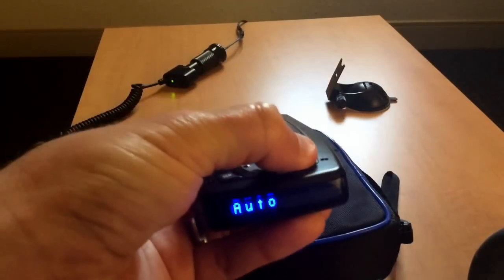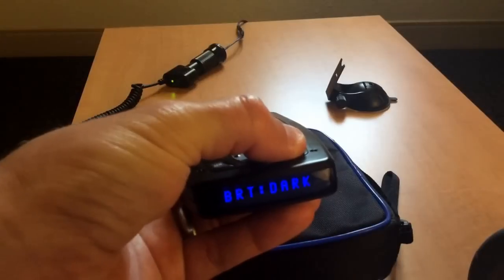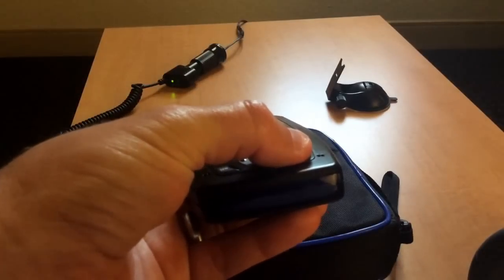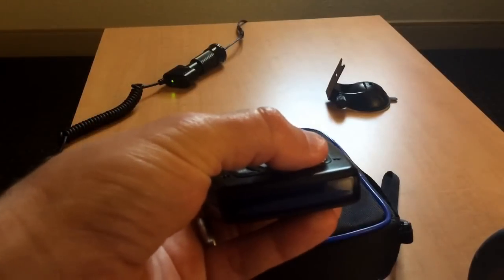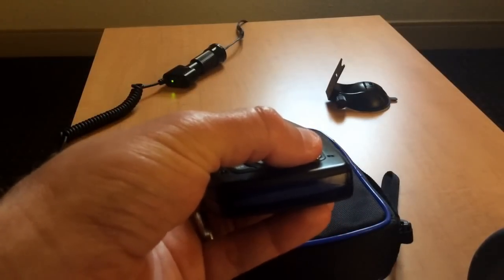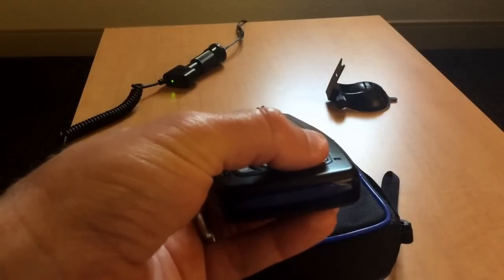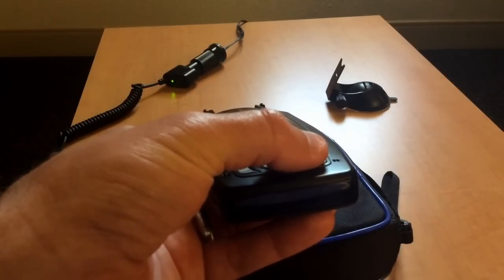Okay, so then we have brightness. Maximum, pretty self-explanatory, right? Auto, full dark, dark. Now the one thing to know with dark is if you're driving at night, you don't want that thing just lighting up your whole cockpit there in your car. You can have it on dark, and you're still going to get the audio tones if you get a signal, and also your smart cord. Look just above my hand there in the background. You can watch the threat come in.